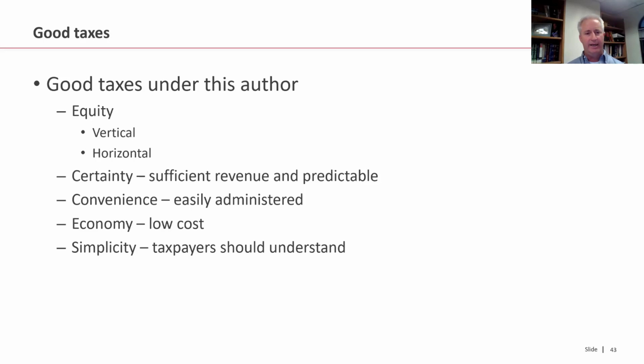So the first is equity. We want taxes to be fair. And fair is definitely in the eye of the beholder. As I just mentioned a second ago, like, is it fair that I pay any taxes? Well, no, maybe you should pay all the taxes. That's called horizontal equity. So horizontal equity means that two people that make the same income would pay the exact same tax. So that's kind of like, well, if you make the same and I make the same, why wouldn't we pay the same tax?